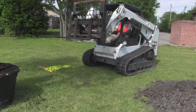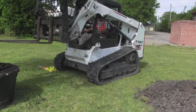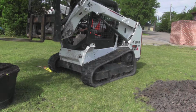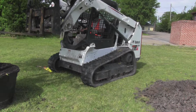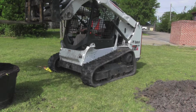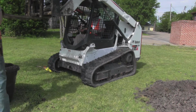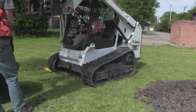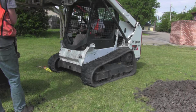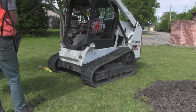Alright, so whenever you're running equipment, you always want to make sure that there is no one around you, that you have a safe work area. You want to make sure that any equipment that you're using on the tree itself is not going to rough the bark up or peel it away. So make sure you use good equipment, good straps. On smaller trees, you could definitely do this by yourself. After you've taken the container off, of course, you could roll it into the planting pit. But when you're dealing with bigger trees, sometimes you need equipment.